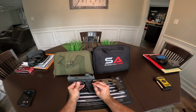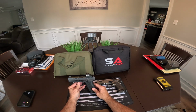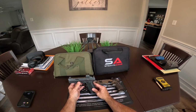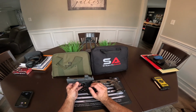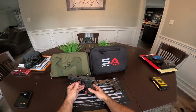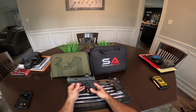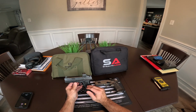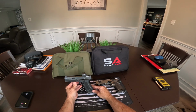But I ended up using it. I originally bought this gun to be my truck gun to just carry. But I just really like shooting it. I could not believe how low the recoil was on a 20-something ounce, I think around 23 ounce, polymer pistol. I liked it so much that I started using it for my indoor IDPA matches.